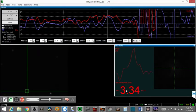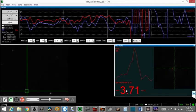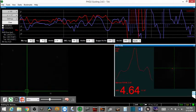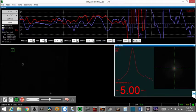Why is it jumping around so much? Is it better? It's better than it was, right? Yeah, let me do something here. Did the clouds come out or something? No. Actually, it's very beautiful right now, minus the little bit.